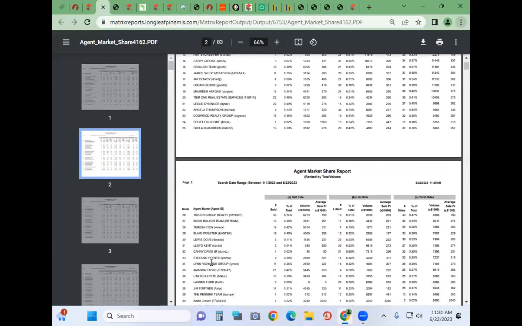One thing to know is that because they now have Longleaf, and if you are a Triangle member, you're going to have both IDs in here. So like on the buy side, half of my buyer listings have been closed out using my Triangle ID. So my ranking actually only shows part of the production. So that's just something to think about. If you're like, oh my gosh, no, I thought I did more, that may be why, if you have another MLS ID. Okay, thank you. No worries.